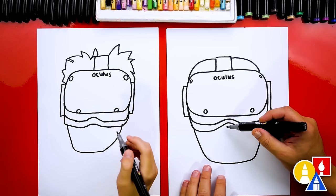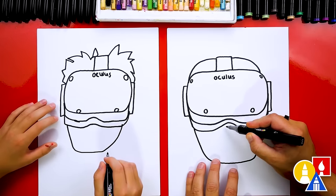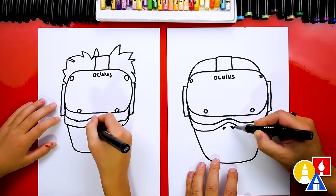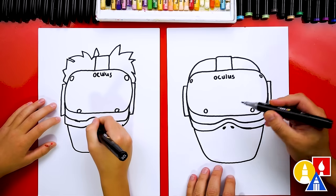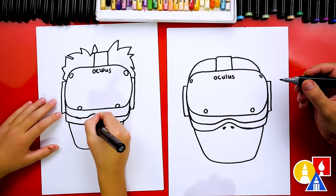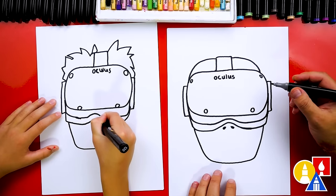Next, let's draw our nose. When you're wearing the Oculus, you can barely see your nose. Mine would probably stick out further, but I'm just going to add two little nostrils because that's basically all you can see. Well, is yours completely hidden? I can draw a little bit. Yeah, you could also draw the nose differently if you want.